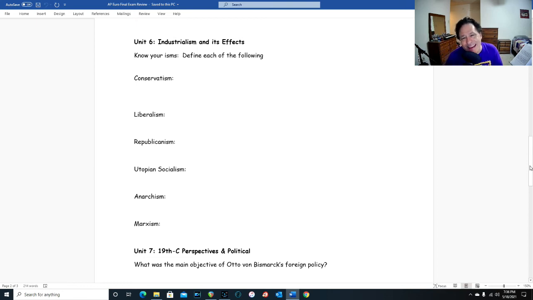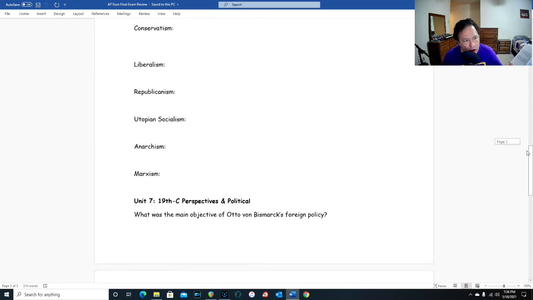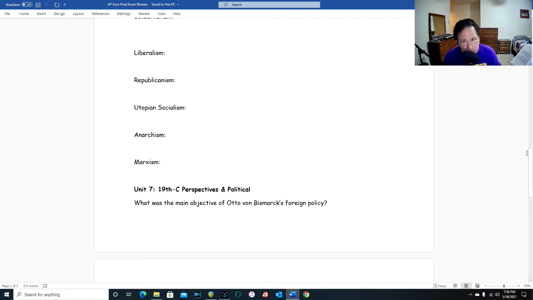Conservatism is anti-individual rights. You don't need those things. And individual rights, they just get people into trouble, so you don't need them. It's anti-constitutionalism, and it's definitely anti-democratization. And moving on, it's kind of a spectrum that we're going along here. So we've got liberalism. What can we say about that?